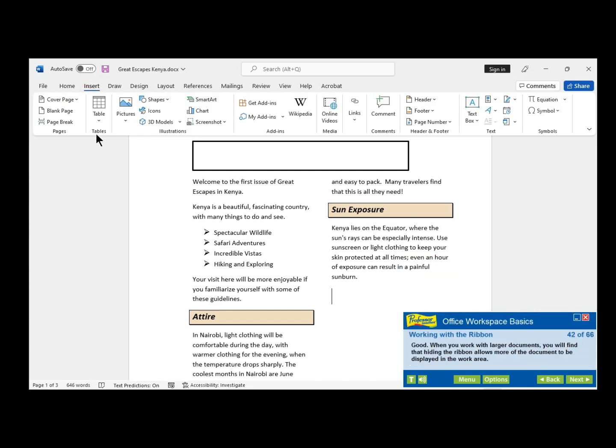Good. When you work with larger documents, you will find that hiding the ribbon allows more of the document to be displayed in the work area.